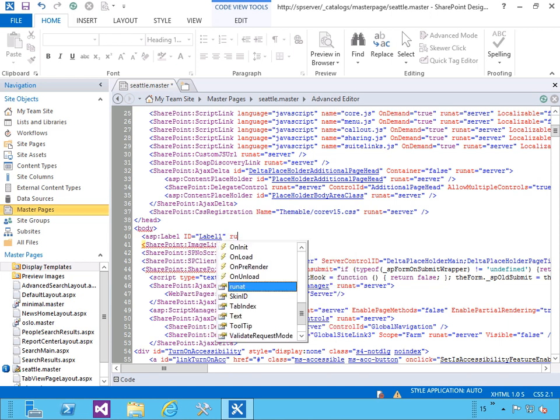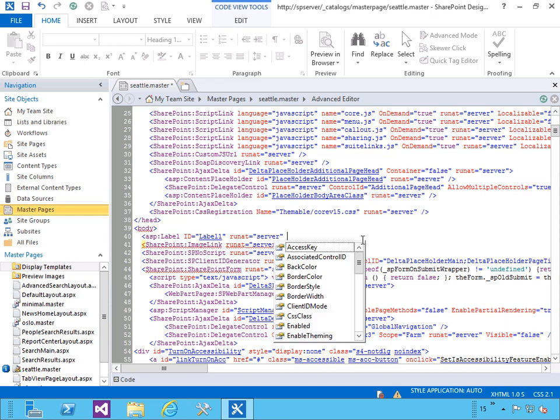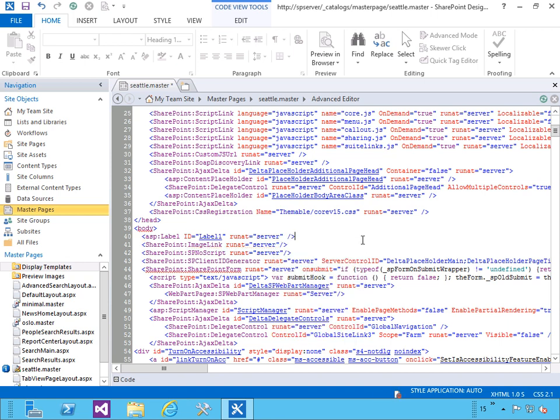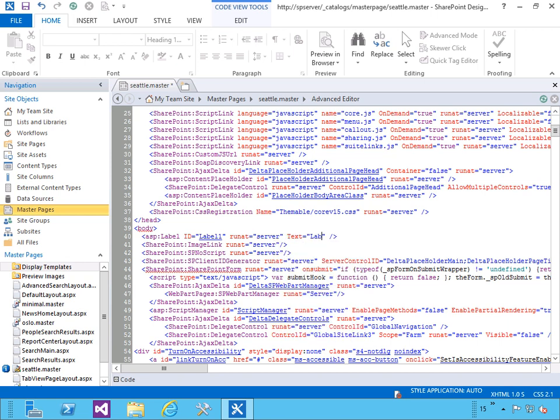We'll tell it to run at server, typical ASP.NET control. And I'm going to give it some default text. We'll just say label. So that's fine, nothing wrong with that.